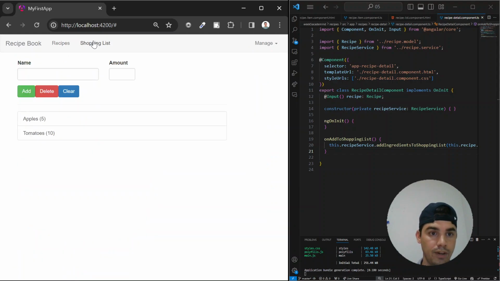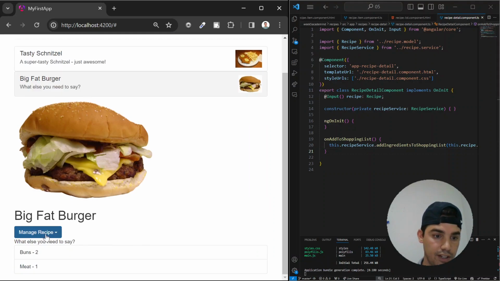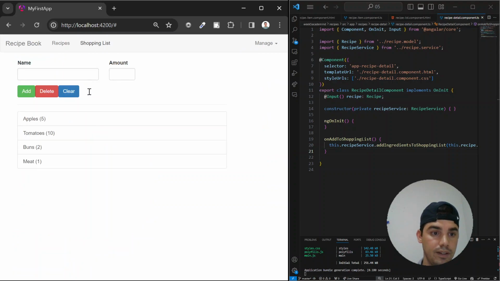For right now, we only have apples and tomatoes, but if we click on Manage Recipe, it's going to add buns and meat. Two buns and meat. And we see that.